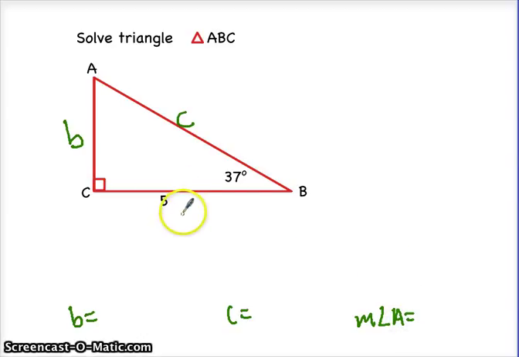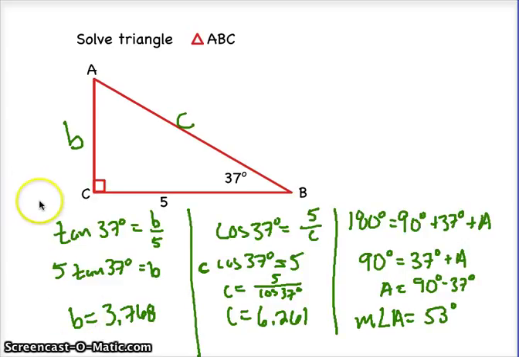So go ahead and try right now. Go ahead and set up some equations for b and for c, as they're similar to our previous examples. Alright, now that you've set those up, b is the opposite. So using our given information, use your best numbers. We know that 37 and 5, that's the adjacent, and b is the opposite, so we can use a tangent. So I solved the tangent equation over here and found that b is 3.768. I also found that cosine of 37, if I use those given numbers again, and try not to reuse the rounded numbers, will help me find the hypotenuse. So I solved for that here in the middle.